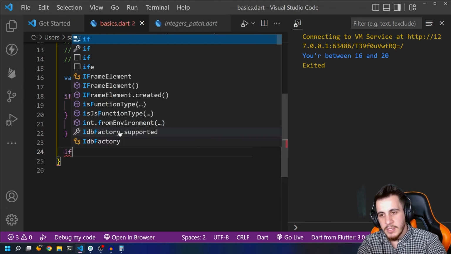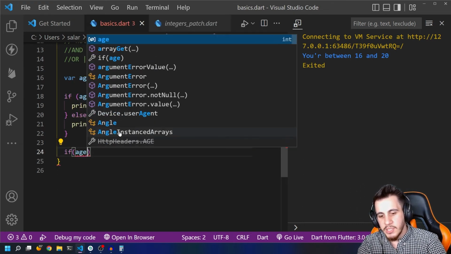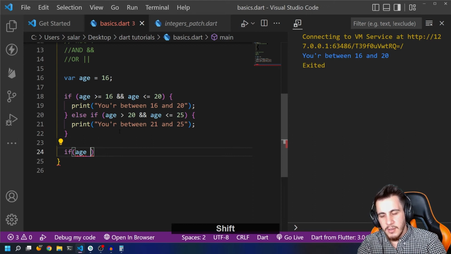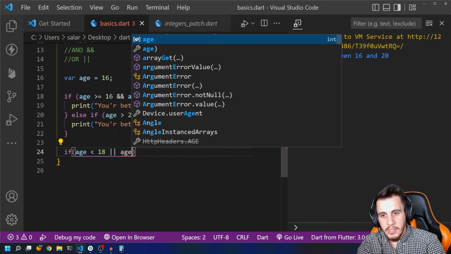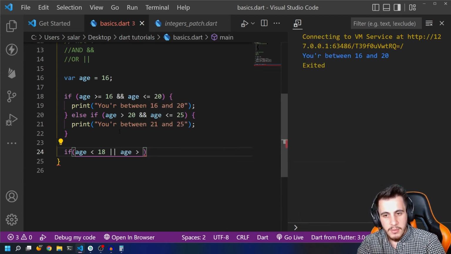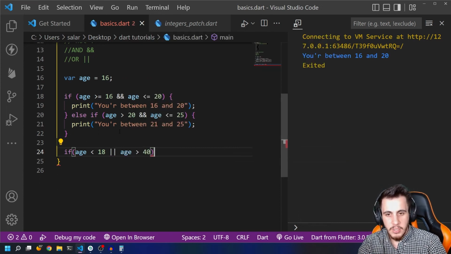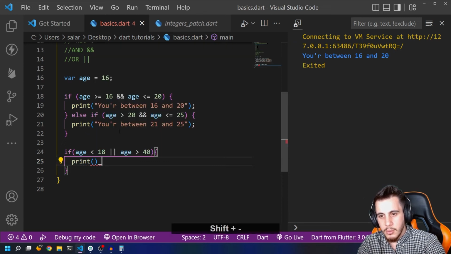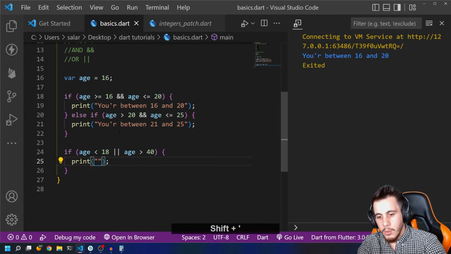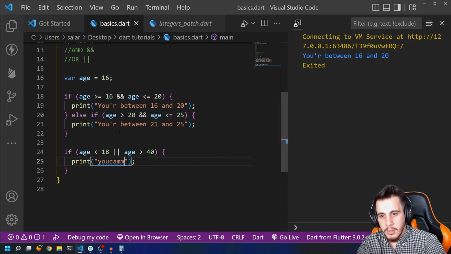And I have another condition. If age is less than 18 or the age is more than, for example, 40, print you cannot join the team.